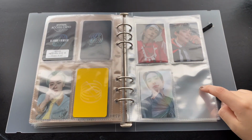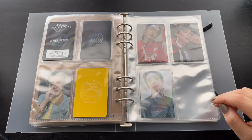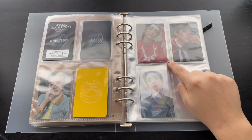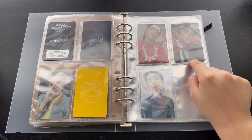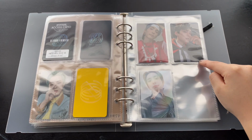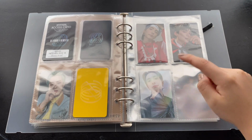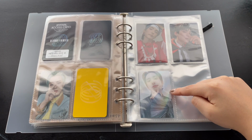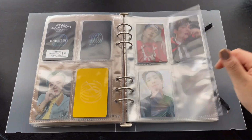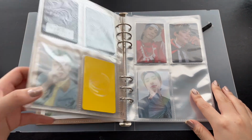And then here we have Junhee. I'm just collecting what I like. If I like a card from that era, then I'm gonna get it, mainly. So this is a Butterfly Fan. These are both from Butterfly Fantasy era. This is an album card, and I think this is a pre-order benefit. And then this is from their latest album, a Make Star holo card. Surprise, I have another holo card. Okay. That's the end of that.